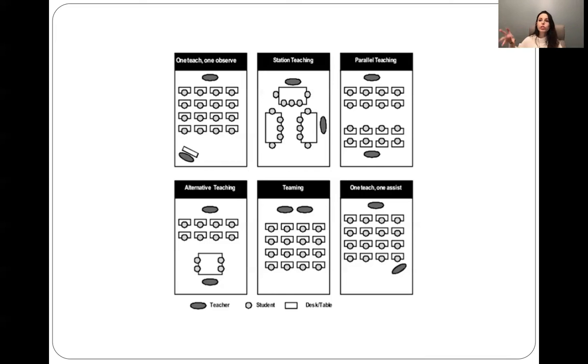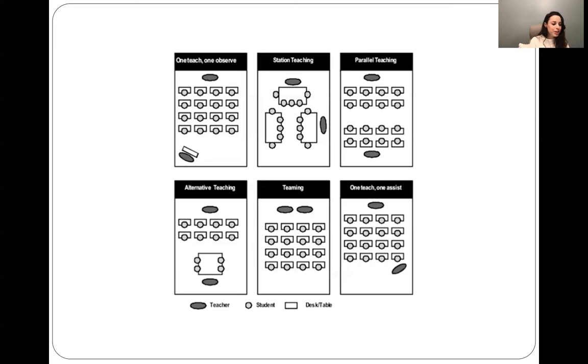But then the other teacher is able to scout out who is not opening their textbook, who is not on the right page, and they go around and help and make sure everything is going smoothly and every student is on board, which I think can be useful sometimes, but it shouldn't be an everyday habit that this is always how you teach. And if you don't plan, it will either resort to this or it will resort to this. So keep that in mind.